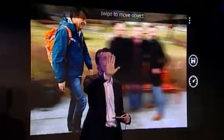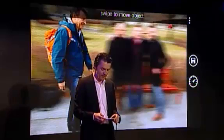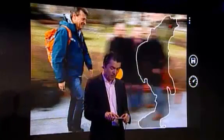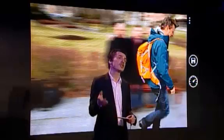The next view I want to show you is the motion focus view and the editing options you have here. The motion focus basically creates a motion blur in the background and crystallizes and clarifies the front picture. So here you can see again our friend passing by these guys, and I can have a little bit smaller motion blur or a little bit stronger motion blur. And I can again start playing around with this and edit this image on the fly. I can always save these images and change them later because the app keeps all the information.